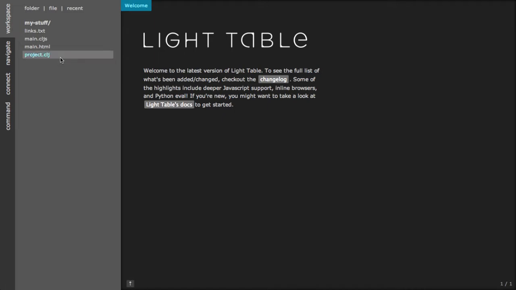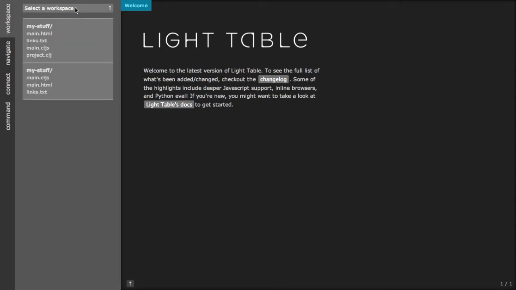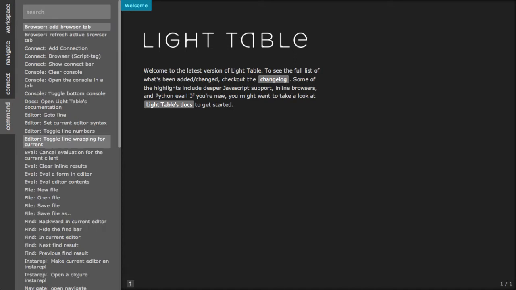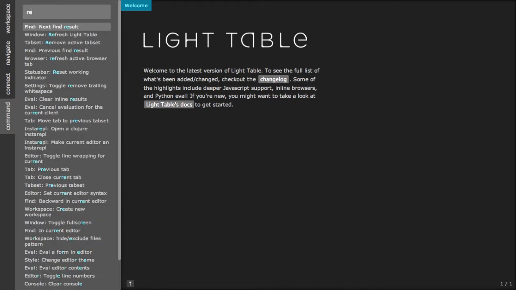I have these files from the last time I was in here. I'm not sure how to get rid of them. Maybe I just refresh Light Table.